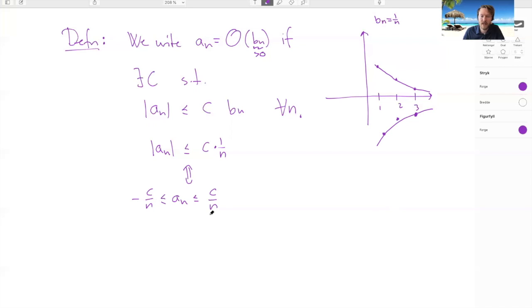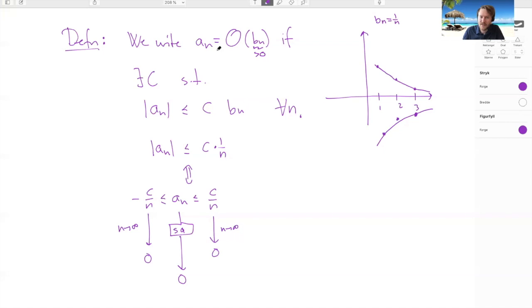And of course, having such an inequality, it follows that if n goes to infinity, this goes to 0, this goes to 0, so by the squeeze theorem this goes to 0 as well. So as soon as this b_n goes to 0, the big O notation is a very quick way of telling you that a_n goes to 0 as well. Or if a_n is big O of n squared, then you know that it is bounded above and below by plus minus n squared. So if I divide by n to the third, then a_n divided by n to the third will go to 0 as well, and so forth.